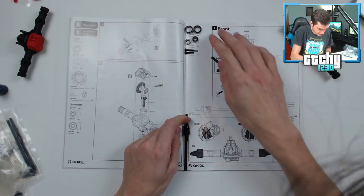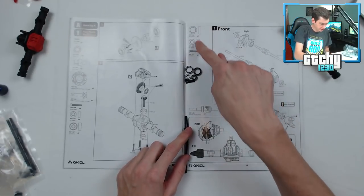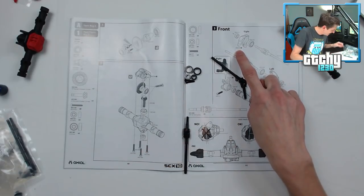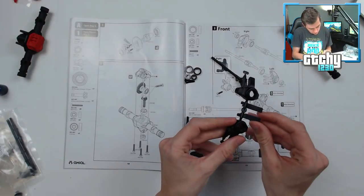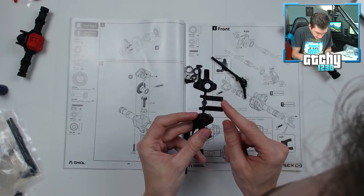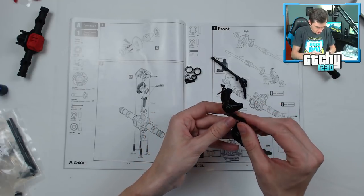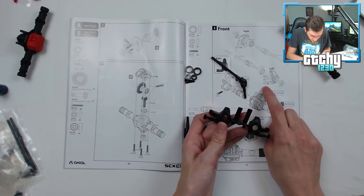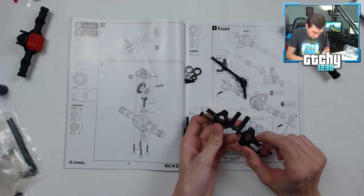Oh, wait, actually, okay, it shows that we still need more parts here. For some reason, it doesn't show these parts over here on the sidebar, but it does show it here. The AX31381, which I think... okay, AX31381, is that it? Yes. Okay, so... all right, looks like this piece is this one, and then maybe AX313812, I think, is this one.